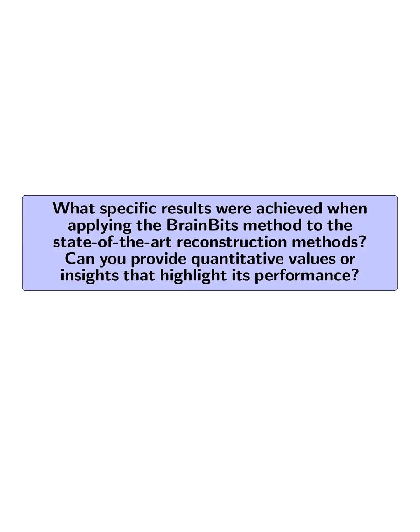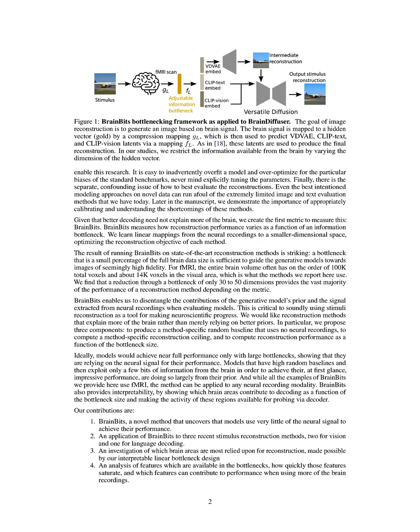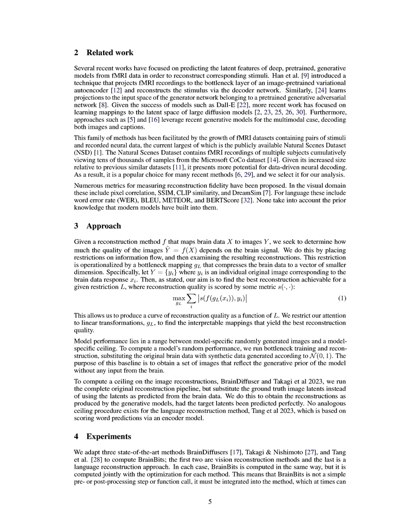What specific results were achieved when applying the BrainBits method to the state-of-the-art reconstruction methods? Can you provide quantitative values or insights that highlight its performance? When applying the BrainBits method to state-of-the-art reconstruction methods, significant results were achieved. For the Brain Diffuser method, a bottleneck size of 50 dimensions achieved 75%, 95%, 100%, and 89% of the original performance as measured by DreamSim, CLIP cosine similarity, SSIM, and pixel correlation, respectively.